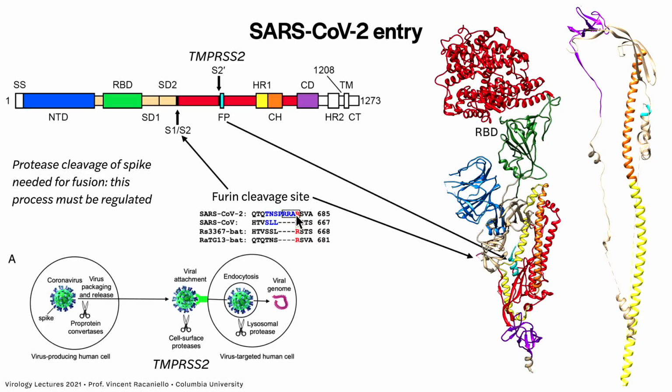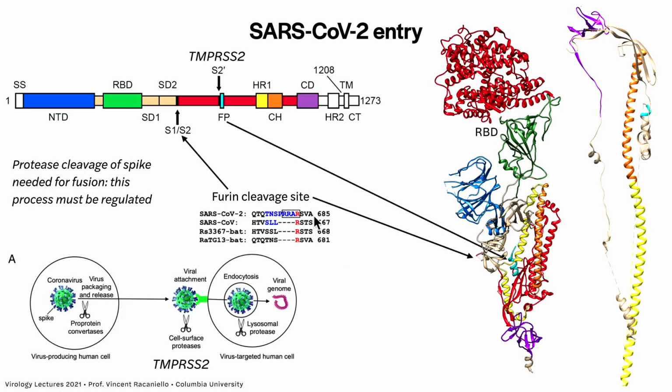And what's very interesting is that SARS-CoV-2 has it, but SARS-CoV-1 does not. And the two bat coronaviruses, which are the closest to SARS-CoV-2 in sequence, do not have it either. So somehow this was acquired in evolution. And this is cleaved by furins probably during the assembly of the virus in the cell. It seems to be important. If you take away the furin cleavage site from the spike, you can actually get virus that will reproduce. It doesn't reproduce as well. And in an animal model, it's less pathogenic. So it seems to be important.